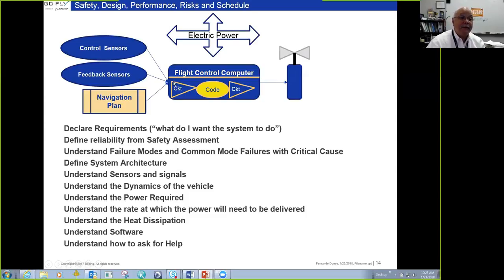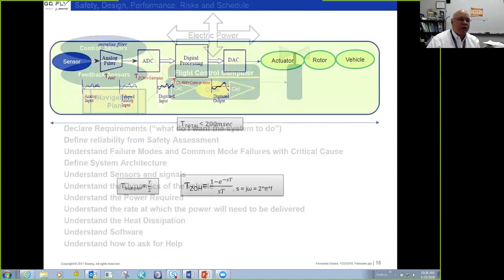Understand software. The software that's in here is critical. So find somebody that can either explain it to you, or, if you're fortunate enough that you understand software, and how to actually make not spaghetti code, and code that you can analyze. It's not just control loss. Control loss may be just 30 to 40% of the code that you have in there. You also are looking at input output, so how to actually detect a failure on a signal, how to tell the navigation, all that kind of stuff is other things. And understand how to ask for help, because to expect somebody to actually know all that is hard. There are people that do. So they exist out there, but please don't assume that you must know everything that's included in here.